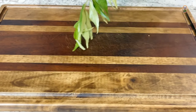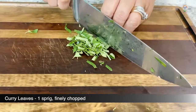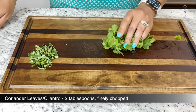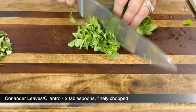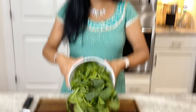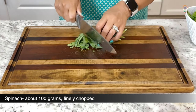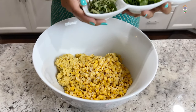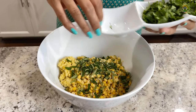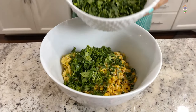And now let's chop all the greens. I've taken 1 sprig of curry leaves, handful of cilantro, and about 100 grams of spinach. To the mixture, let's add finely chopped curry leaves, finely chopped cilantro, and spinach.